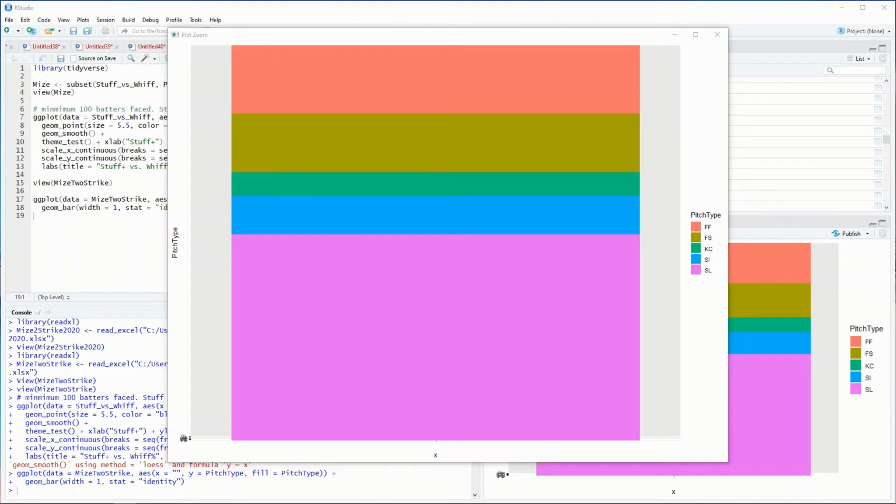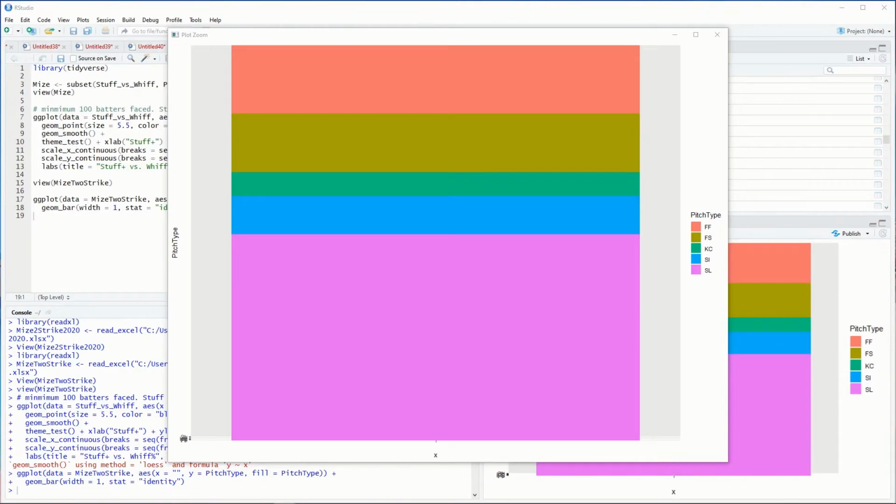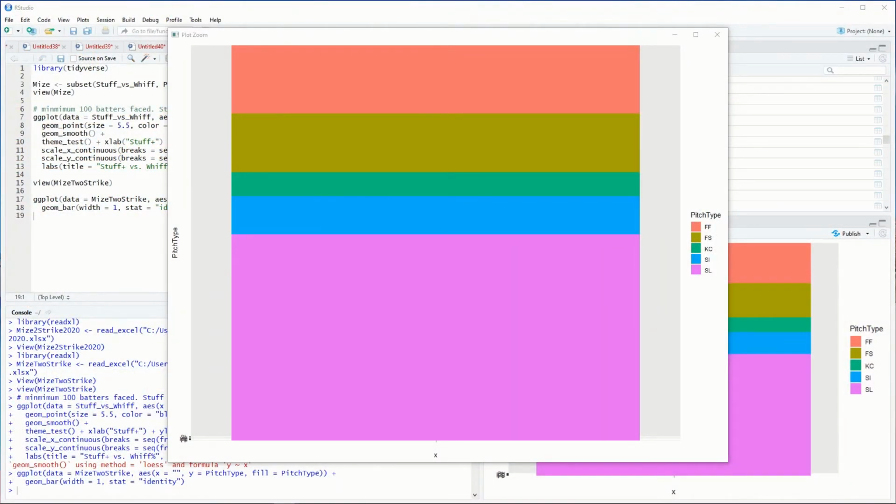I'm just checking my numbers here. I don't recall the slider being so prominent in 2 strike counts. As I recall, the 4-seamer should be the bigger one here.